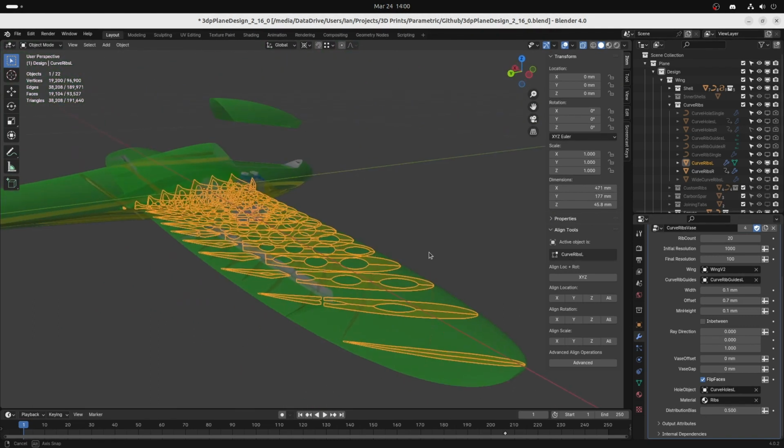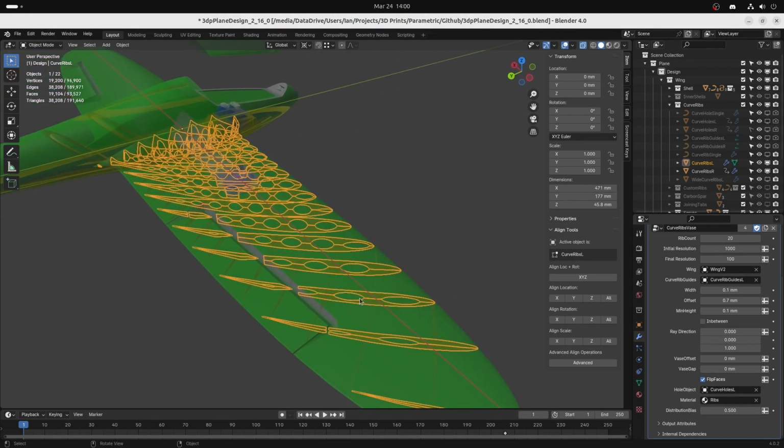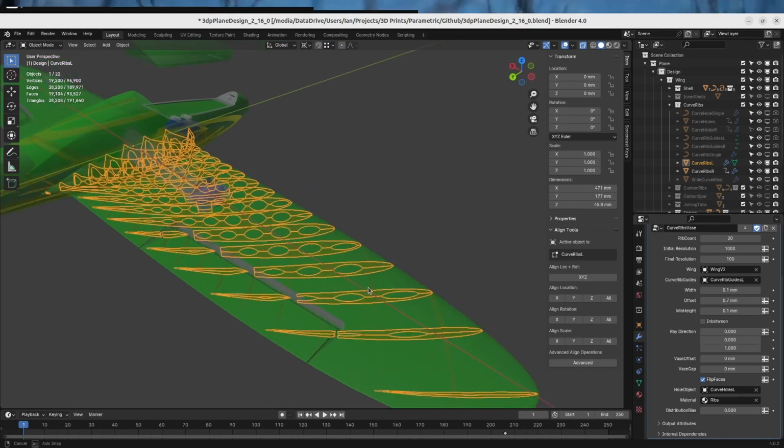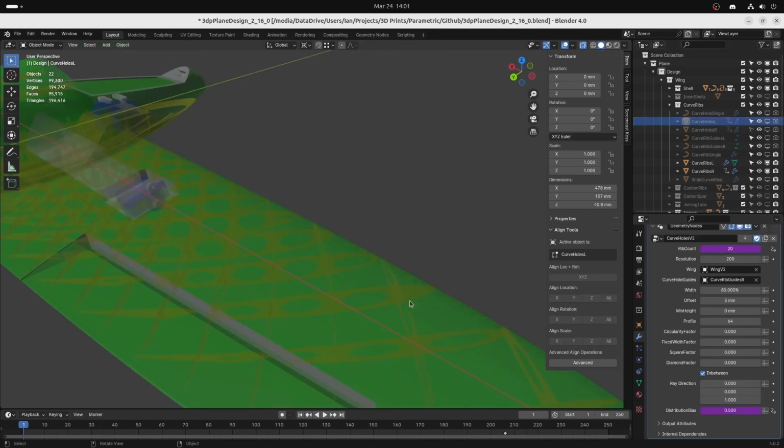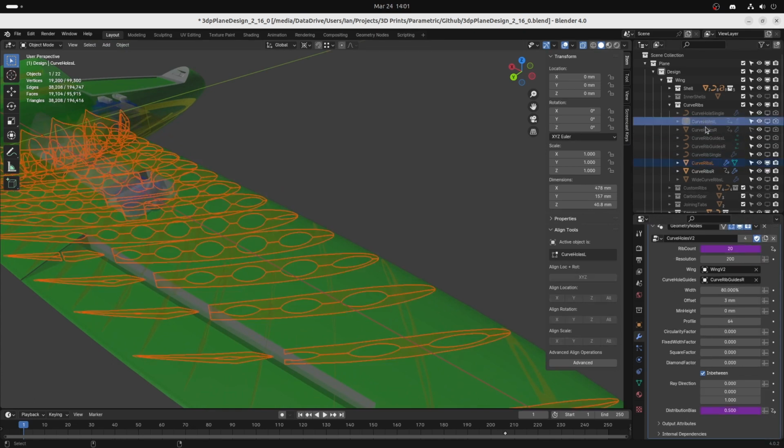Actually, this change also made me realise the holes in the ribs, meant to produce less weight in the model, had the width set as an absolute value in millimetres, and that's not really what we want, even without this distribution bias. So I've worked on that and changed the function of the width parameter here in the curve holes object to be in percent, so 100% gives holes which are the full width of the gap between the ribs, and 50% makes them half the width like you might expect.